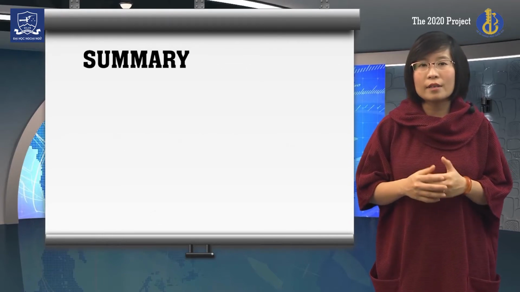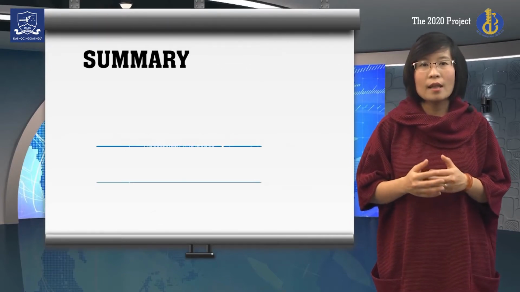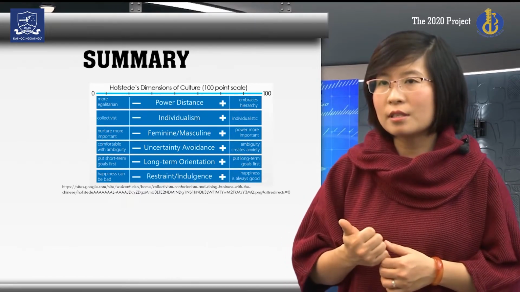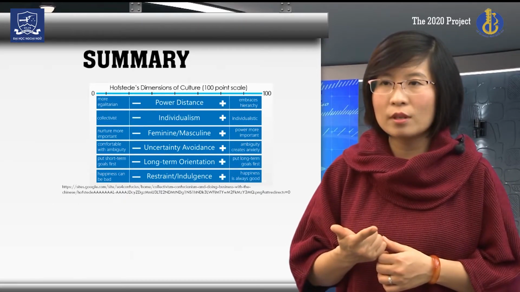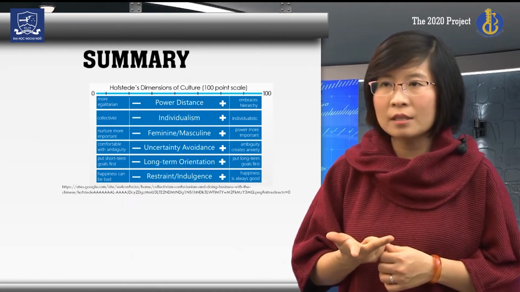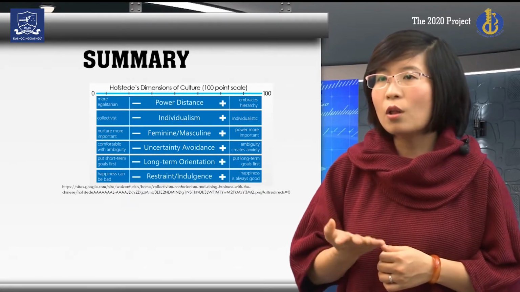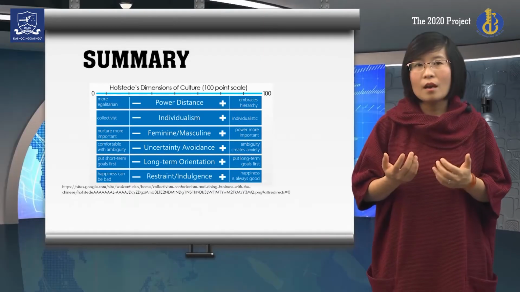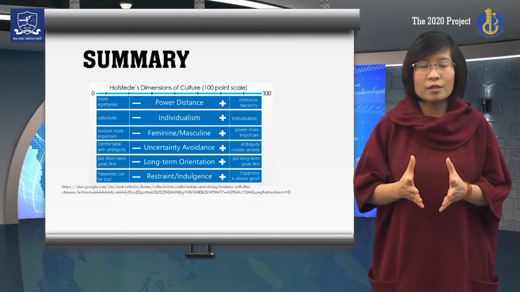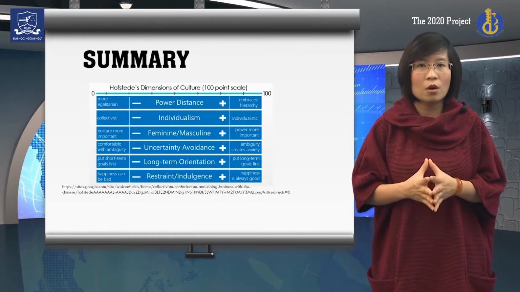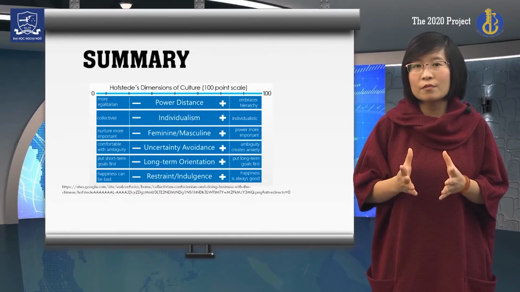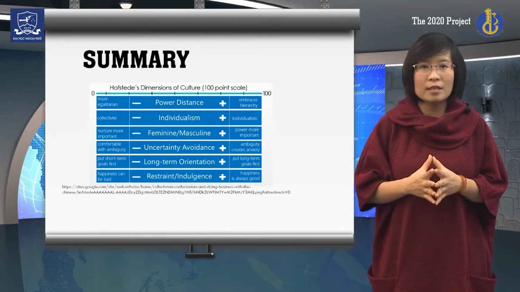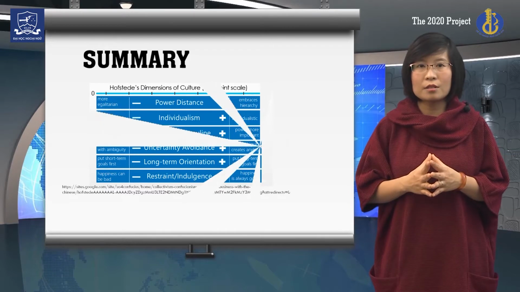Alright, so far I have explained Hofstede's cultural taxonomy. The 6 dimensions of Hofstede's model on national values are power distance, collectivism versus individualism, masculinity versus femininity, uncertainty avoidance, long-term versus short-term orientation, and finally indulgence versus restraint. After this lesson, you should be able to define the 6 dimensions of Hofstede's cultural framework, describe the different values associated with each dimension, and recall examples that represent each type of Hofstede's classifications.